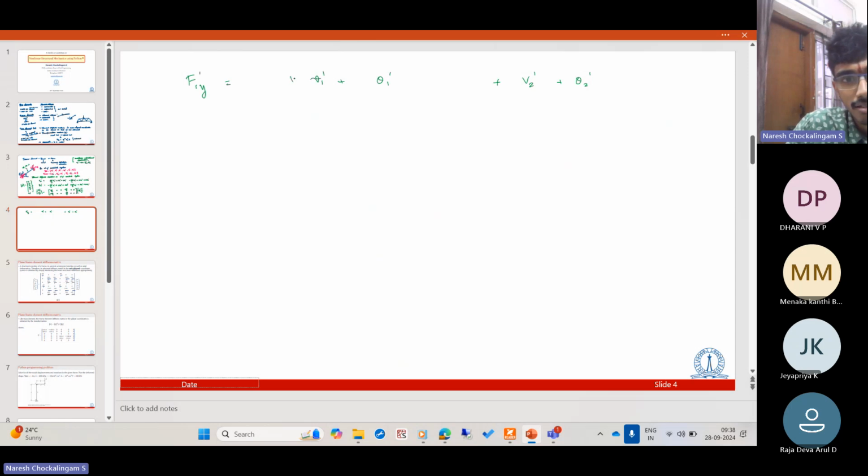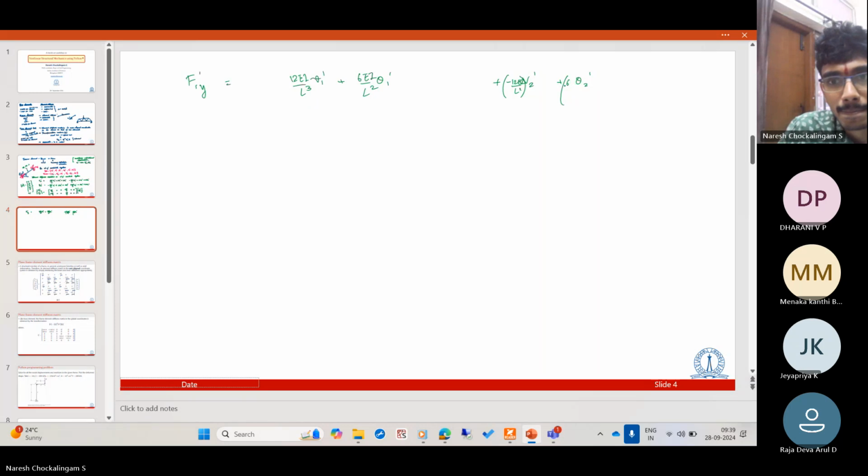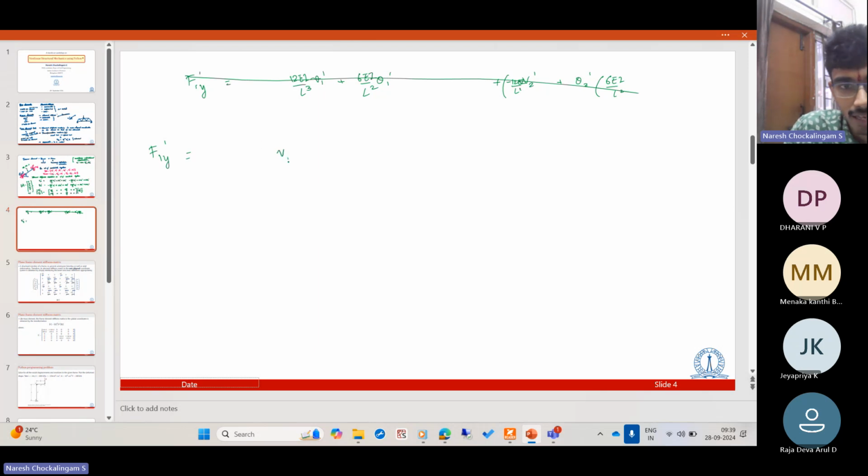I think it's 12 EI by L cube, then 6 EI by L square, and minus 12 EI by L cube, and here it's plus 6 EI by L square. I'll just give the spacing appropriately.